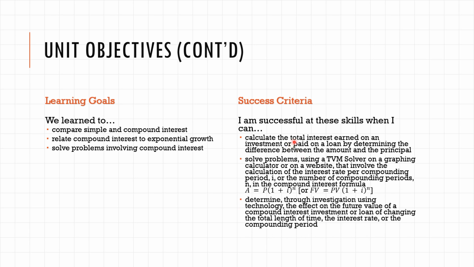Can you also calculate the total interest earned on an investment or a loan? Can you solve problems using a TVM solver to calculate the interest rate or the number of compounding periods that you need? And finally, did you determine what is the effect of changing the length of time, the interest rate, or the compounding period frequency? How does that affect the future value of a loan?